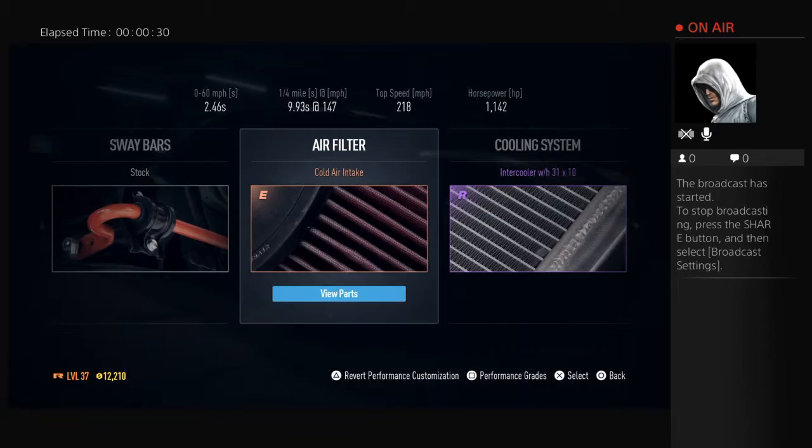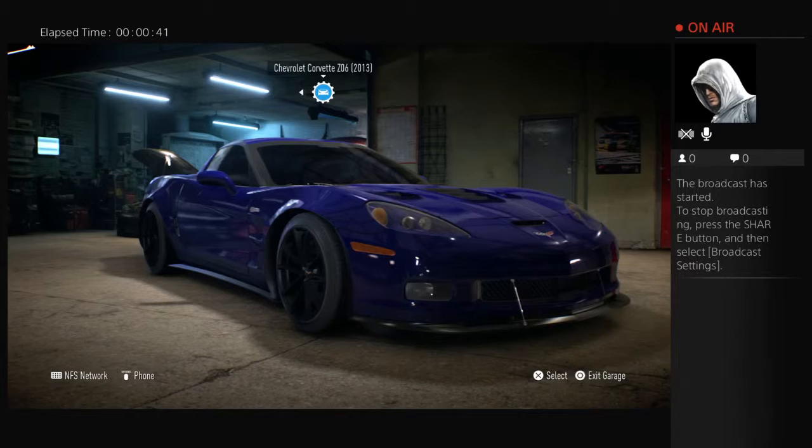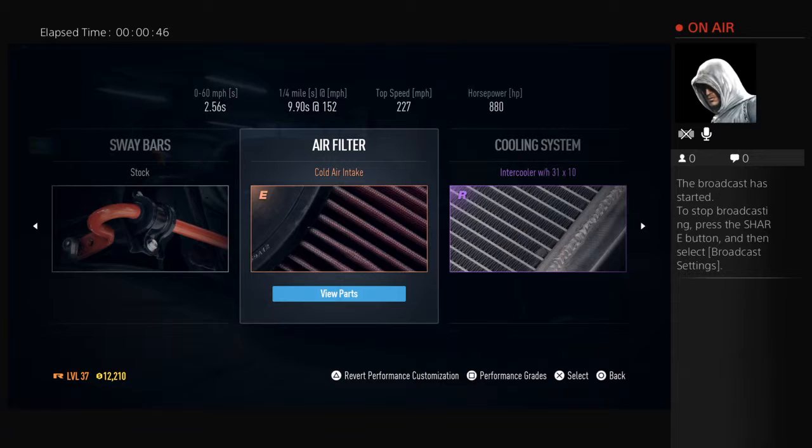And you have the Z06, 2013 VET. You're looking at 880 horses, from 0 to 60 at 2.56 seconds. In a quarter mile, you're running at 9.9 seconds at 152 miles an hour. Top speed is 227.